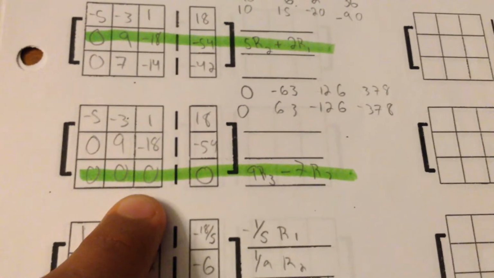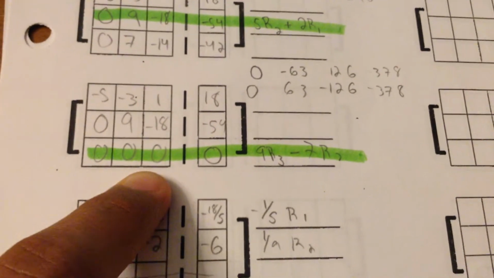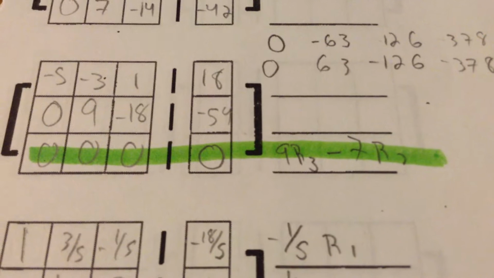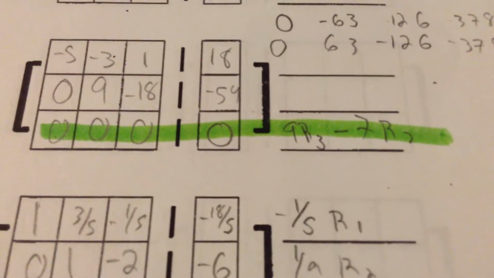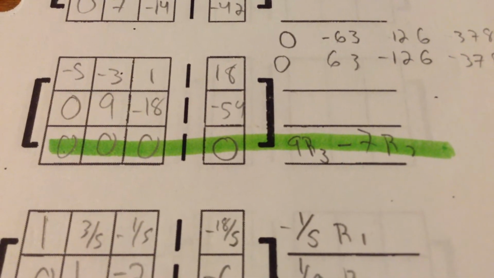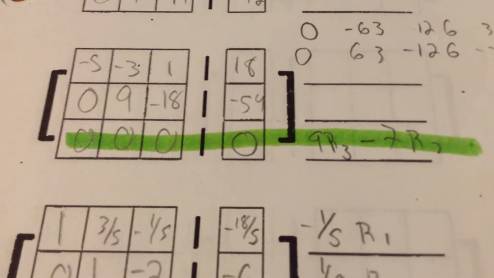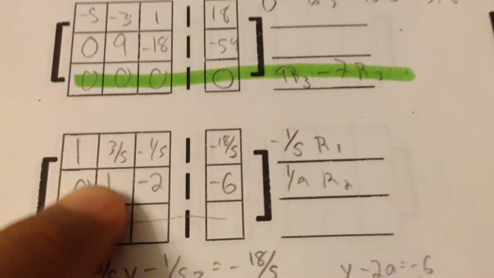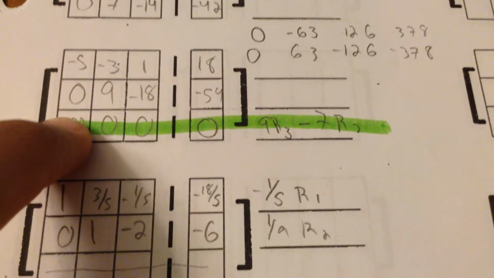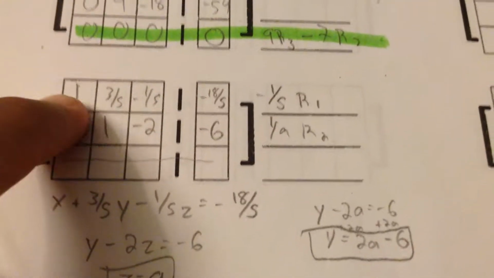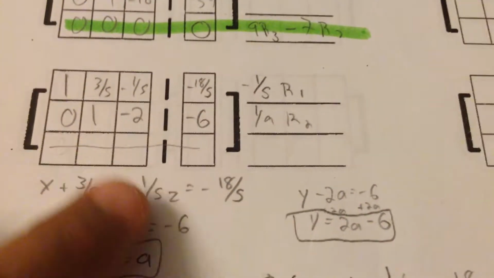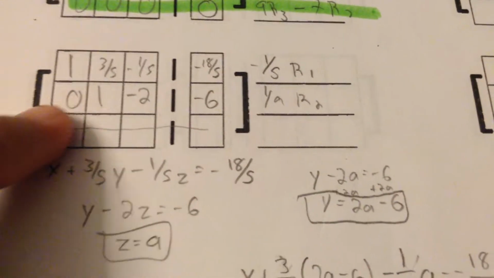Now this is a true statement, and before, when we were in Algebra 2, we thought, oh, well, there are infinitely many solutions, so we're done with the problem. But we're in math analysis now, which means we have to find those restrictions, because it's not just any number that's going to work. You have to follow a certain set of rules, and those rules come in the form of equations. To do that, we want to get a row of 1s. So multiply this by negative 1/5 and this by 1/9, and you're left with ugly fractions, right? But don't worry, they'll go away soon.